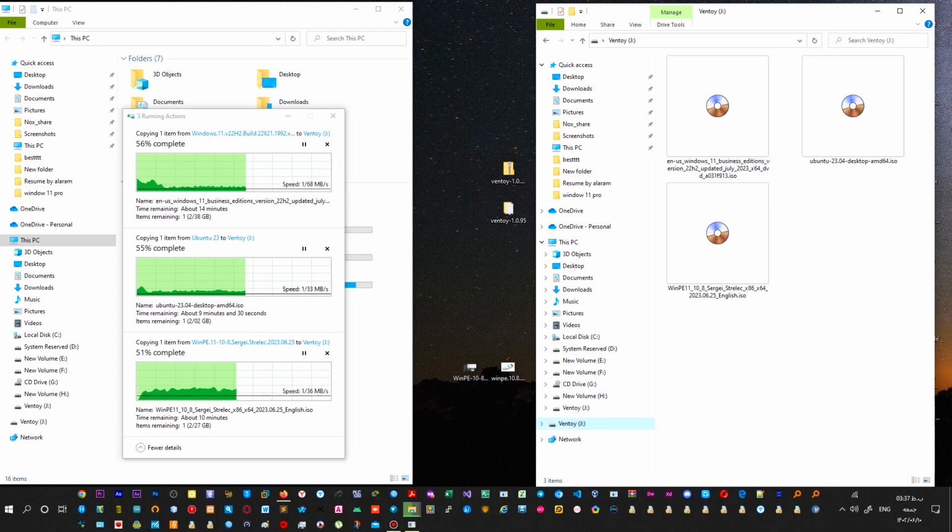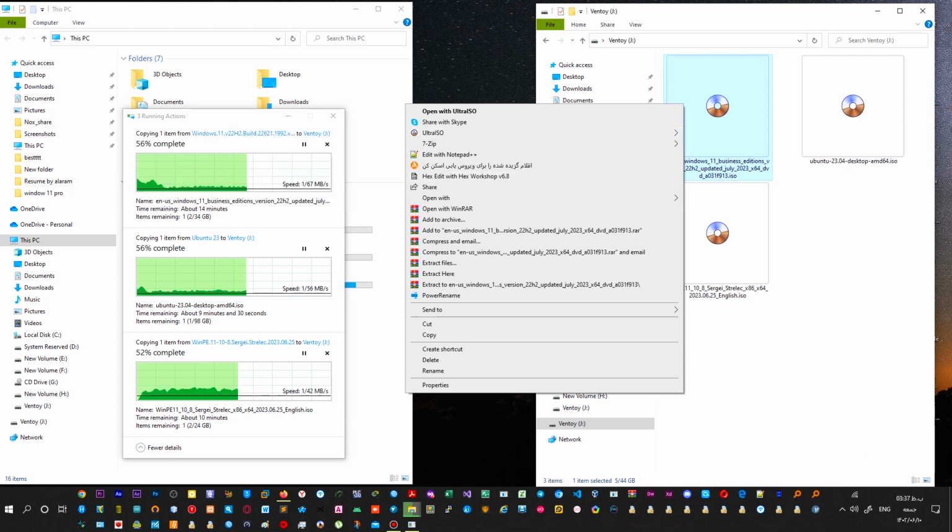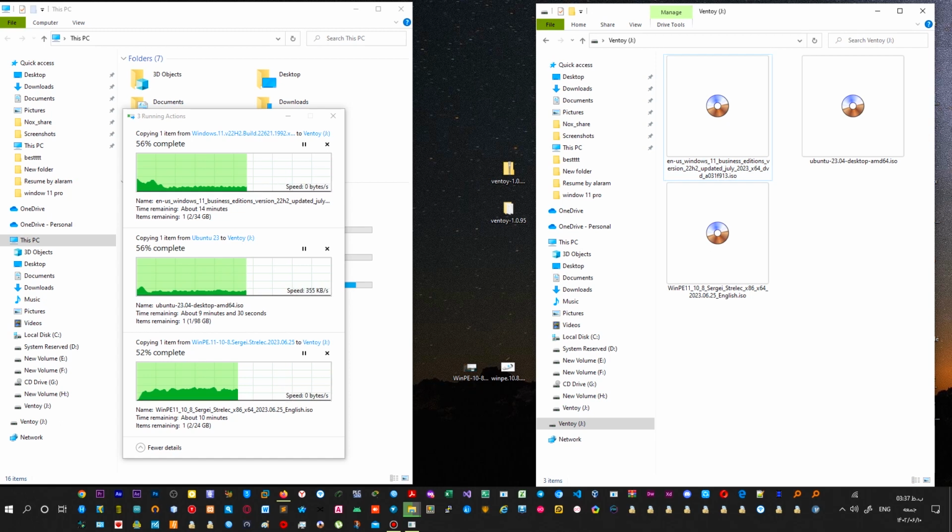If your DVD drive has a problem, you can use this ISO file by right clicking and mounting to drive. This is like putting your DVD in the DVD drive. These features are related to Ultra ISO, a software for creating all ISO files.